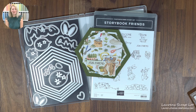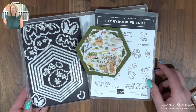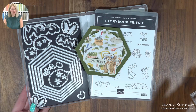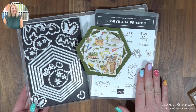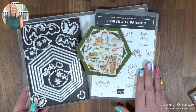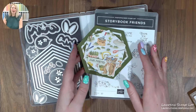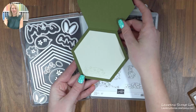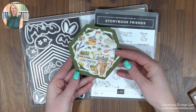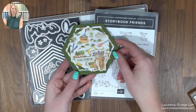This week I have for you a very adorable card that features the Meant to Be dies. You can really recreate this project with any other suite, but I chose to complement it with the Storybook Friends designer series paper as well as a few of the stamp sets. I hope you enjoy recreating it with me today. So if you have these dies, you're going to want to grab them and we will get started.